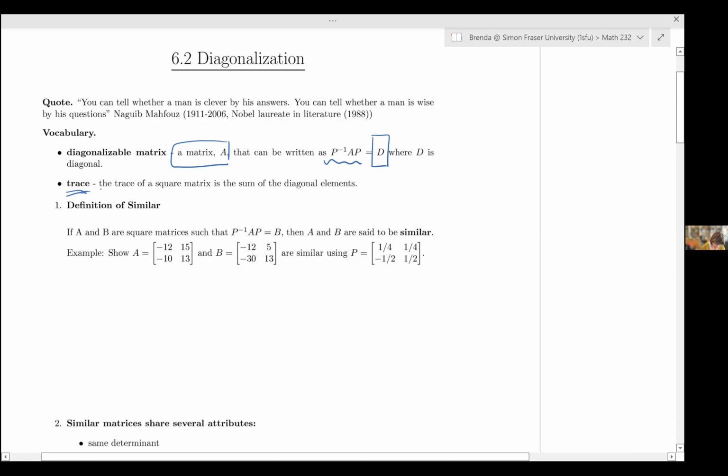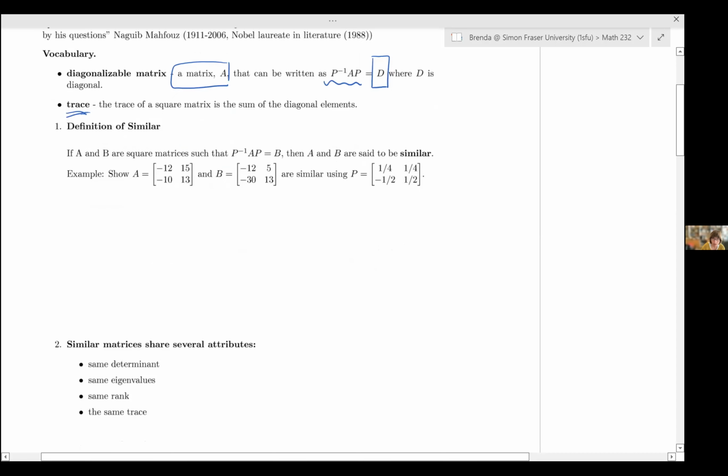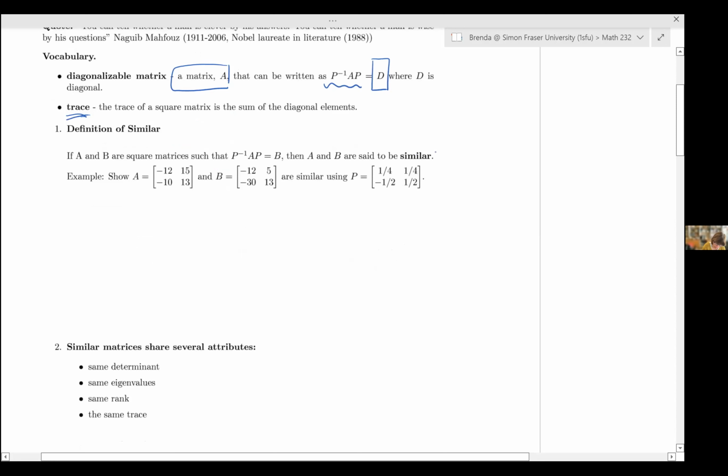Okay, so we'll proceed at first to say what it means when two matrices are similar. Two matrices are similar if you can find a matrix P such that you can establish this relationship between A and B. If there's a matrix P such that P to the minus 1 A P is equal to B, then A and B are said to be similar. So the first thing we're going to do is we're going to be given this matrix P, and we're going to show that A and B are similar, so you get a sense of what it means for the matrices to be similar.